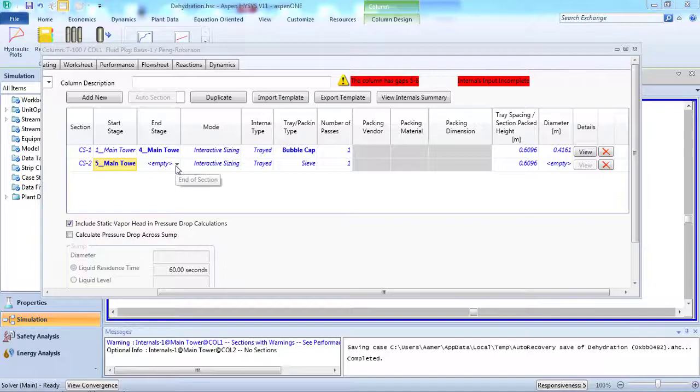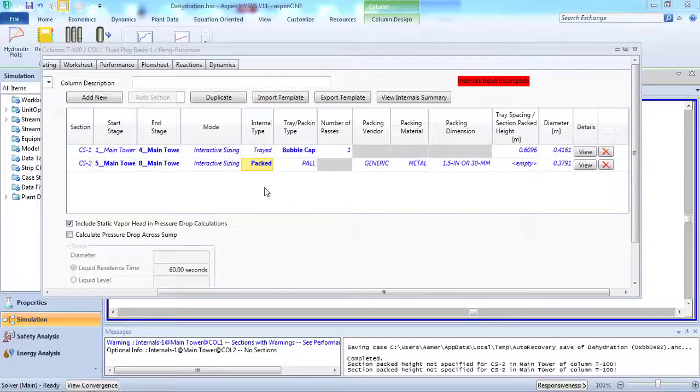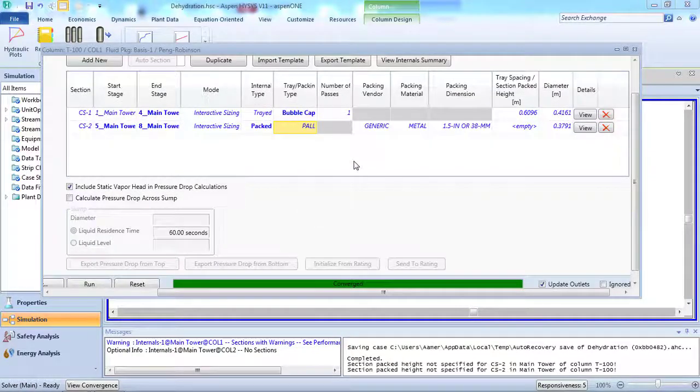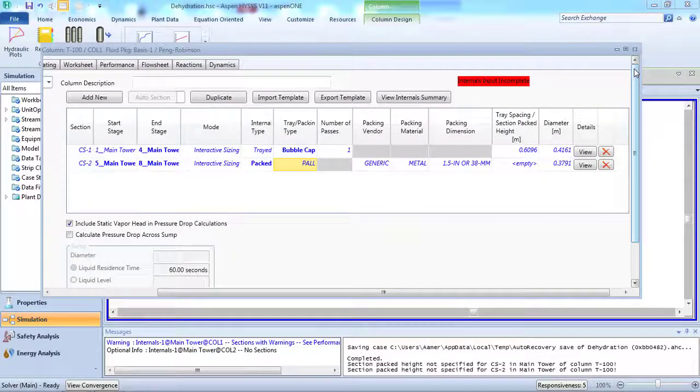From 5 to 8, it's packed, it's not tray, for example. And you can also select the material of the packing itself. So by this, you can design the internals of the absorber and the column you have.